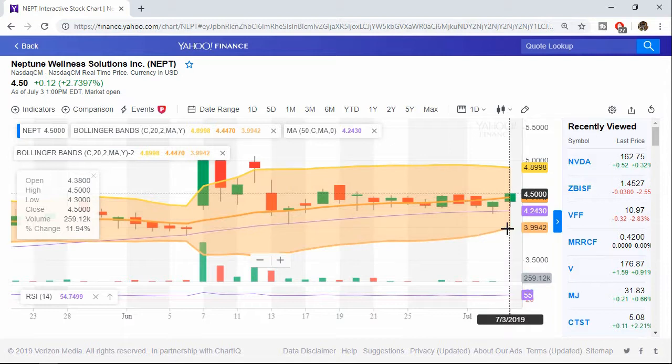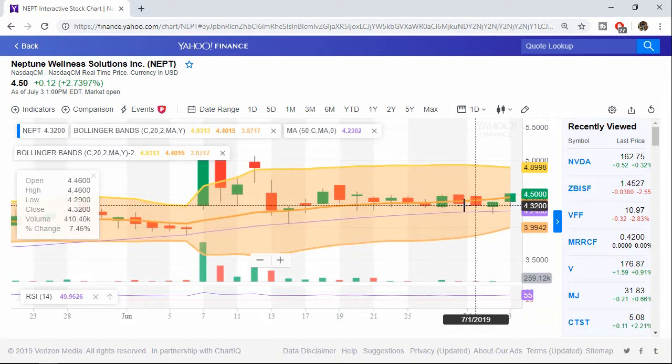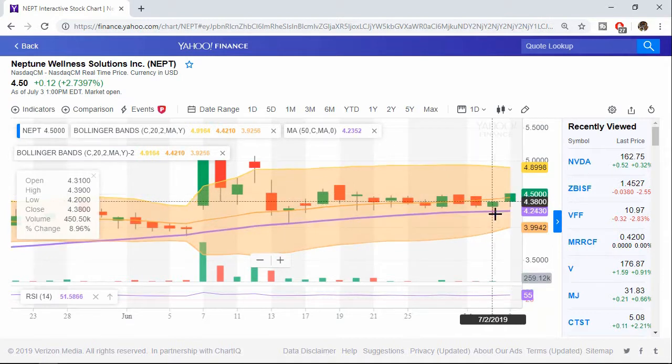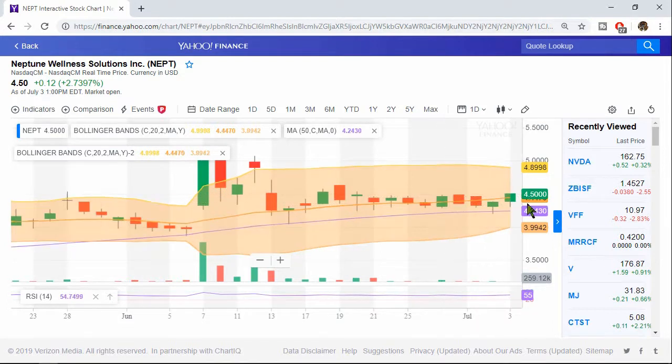450 is where the high is, and very importantly, that's where the close is. There's no wick at the top of this hammer at all. And there's almost no wick on the one from yesterday. There's no wick at the top of these red bars. The last 4 days, there's just no wick at the top. That means this puppy's going upwards, folks. That's what that means, all right?